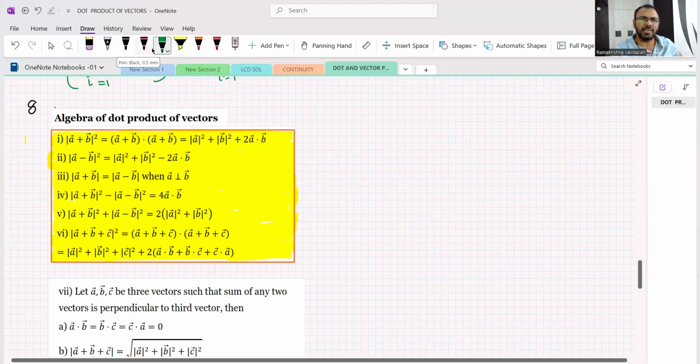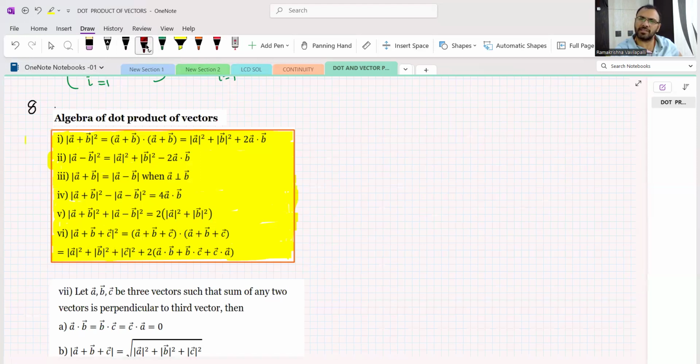All right. I'll just explain only one and the rest all follow. These are similar to algebraic identities, like (a plus b) whole square equal to a square plus b square plus 2ab. That is an algebraic identity. Whereas in vectors, writing two vectors side by side has no meaning at all. You have to keep something between a bar and b bar, like plus, minus, dot, cross. These four operations can be applied among two vectors.